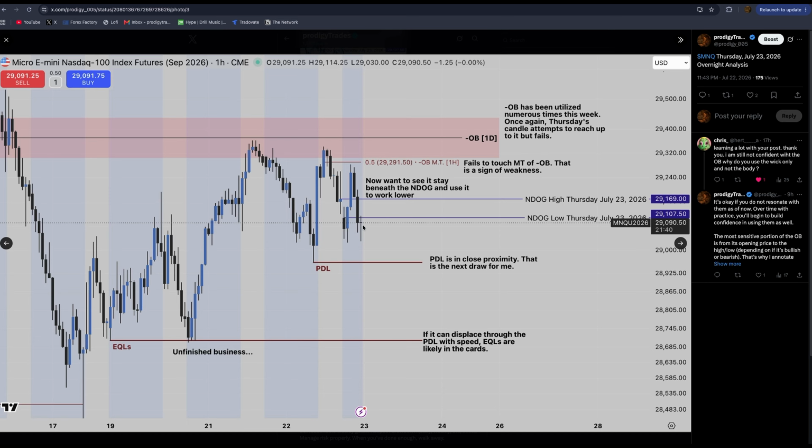And then price breaks lower. What is this here? 1 pass higher, 1 pass lower, balanced price range. So it's done its business here. This range is balanced. It has now no reason to work higher from here. Previous day's low is in close proximity, clean relative equal lows here as well.